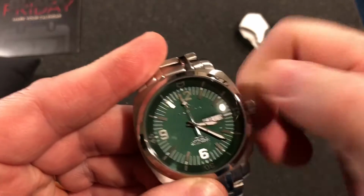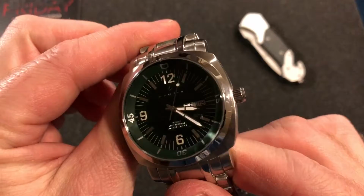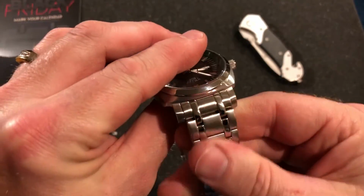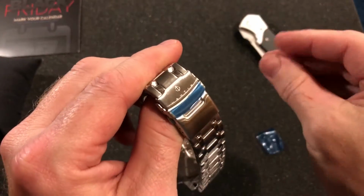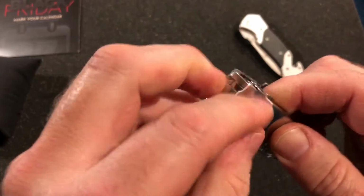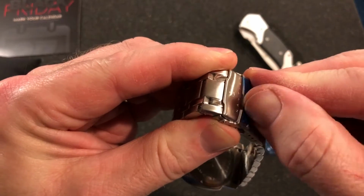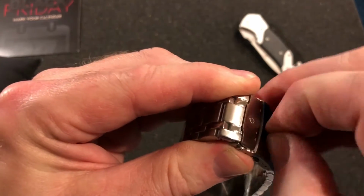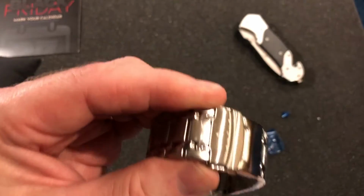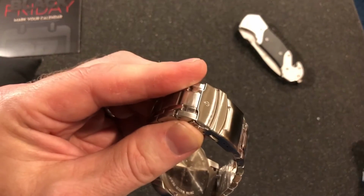All right. So screw in crown. So this is going to be a 200 meter diver quartz. Let's see what we have. It's a good looking bracelet too. It feels nice and solid. Of course, I've got the wrap on it still. And okay, you want me to take that off too? I suppose, don't you? Of course you do. You want me to do it on camera where it's the hardest to do ever. You take these things off easy when they're not on camera. And see, now I got the smudge on there. Get that stuff out of the way.